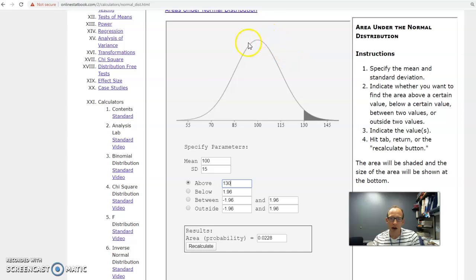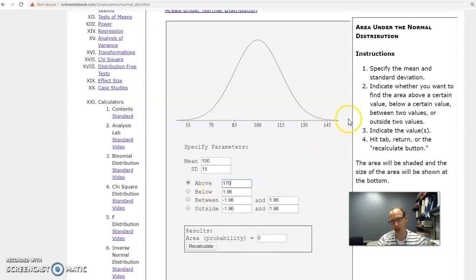You can see that in all the IQ test scores, this being a distribution of IQ test scores, only the ones up here have a score of 130 or even higher. And we can see that's very rare. This is the proportion of the scores that are above that, which is 0.0228. In other words, only between 2 and 3% of people in US society would have IQ scores above 130.